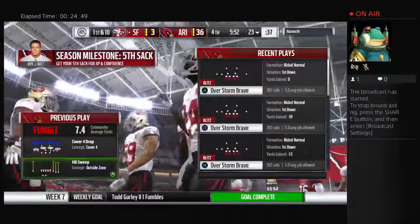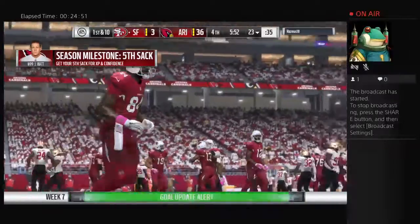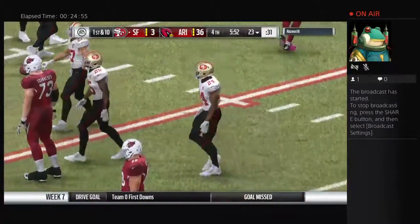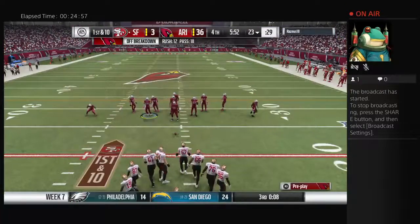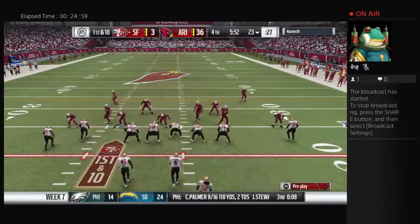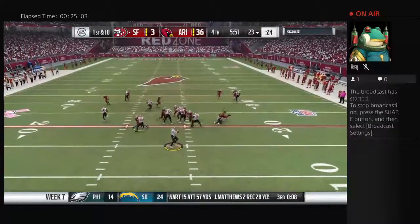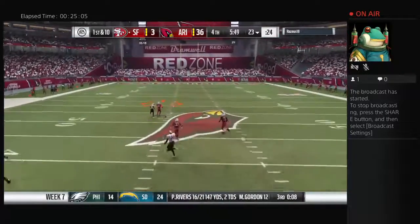And the 49ers getting set to trot out there. And last time wasn't pretty. One play and an interception. We'll see if they can do better. I want to see if they want to go ahead and throw the ball again now on this drive after what happened on the last one. Throw it on the first play. Give the quarterback some confidence. See what happens. Trying to shake off the interception.